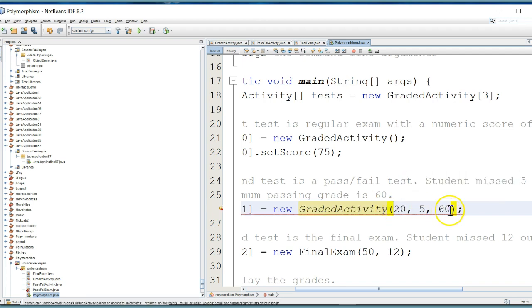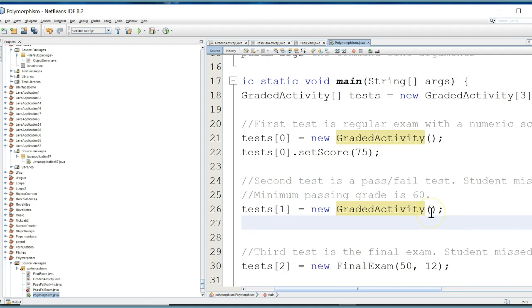Okay, and then let's set its score to be like 70. Okay, cool. Yeah, sorry about that. I got all confused.